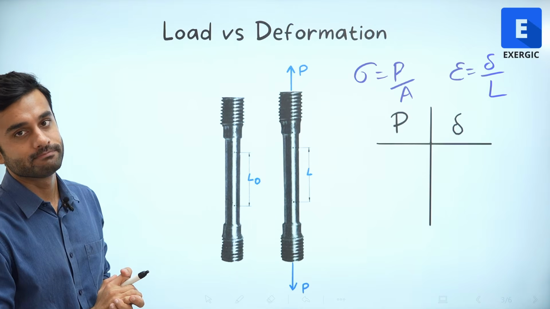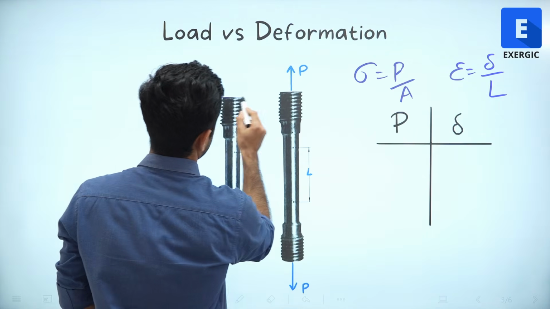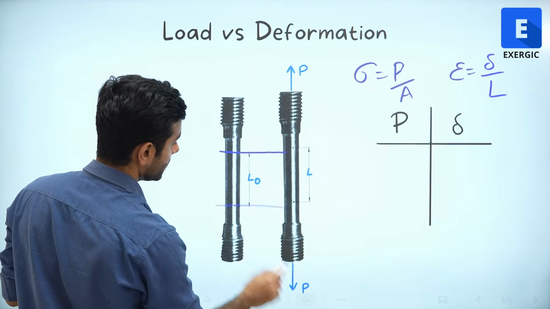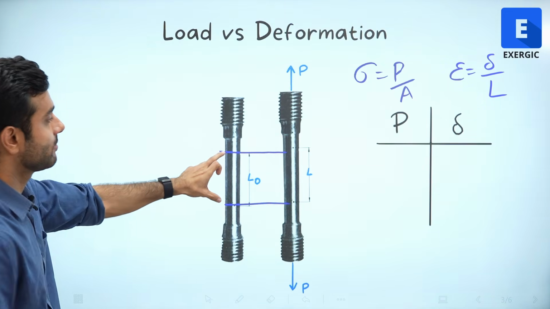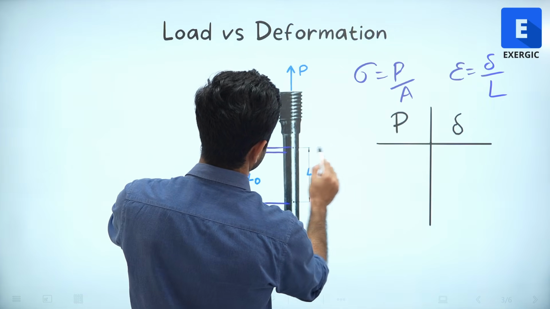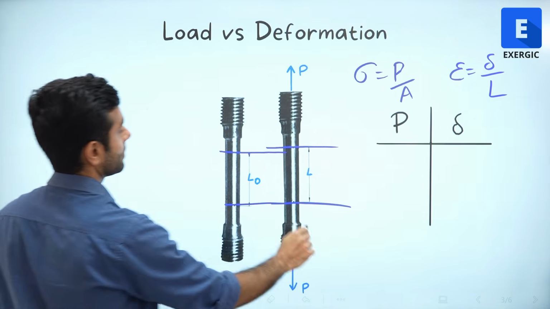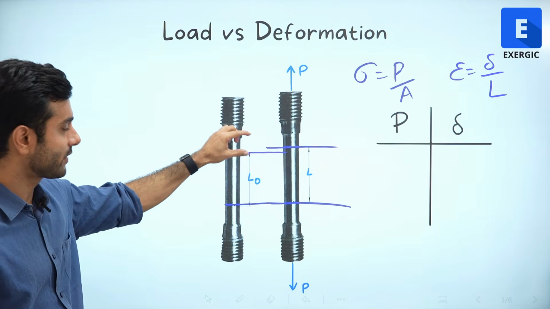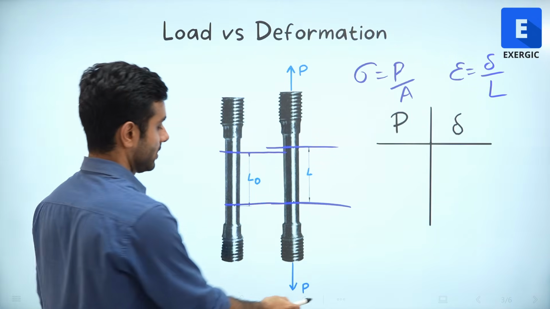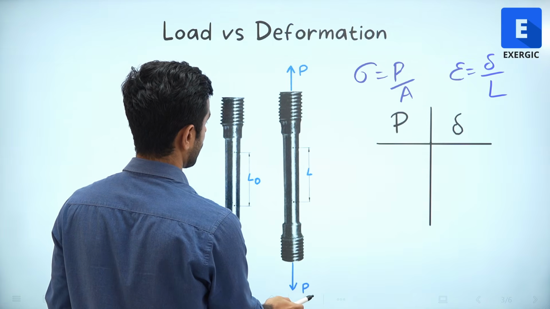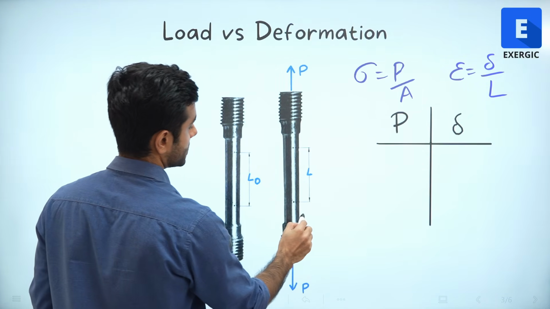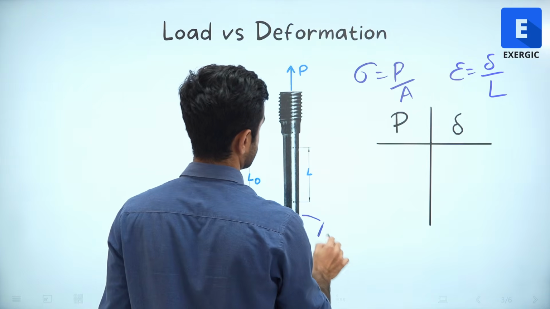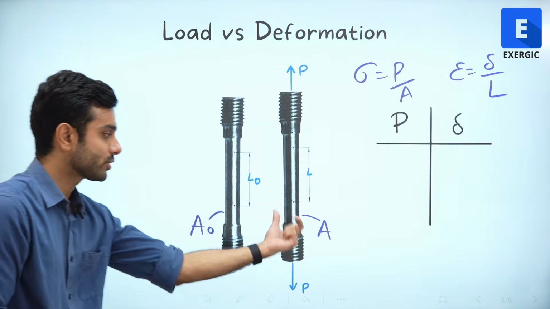But here is the problem. The problem is that the length, or just consider the gauge length only, is not the same, it is changing. This is L naught, but this is L, correct? Length has changed, right? The change is small at this point of time in this diagram, but it is there. Same goes for cross section as well. Here you are not able to see it, but this cross section is different than the initial cross section. Let's say the initial cross section is A naught and this is A. So it is going to change.